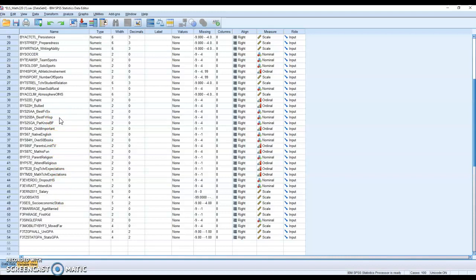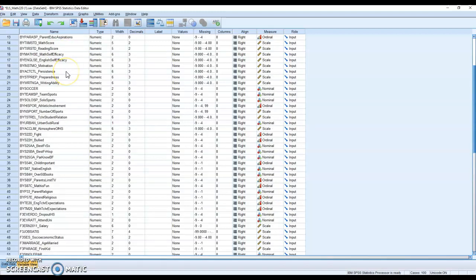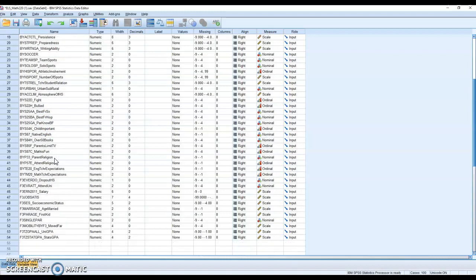Best friend was Hispanic, might be interesting. If you're interested in racial equity questions or racial questions, you can see the race of this student and then see whether or not their best friend was Hispanic. Does the parent know the best friend? So how involved is the parent in a child's life? Some questions about the home, about the religion that the student grew up in, and how much they attended services with their parent. And then we have some variables that were taken 10 years later.